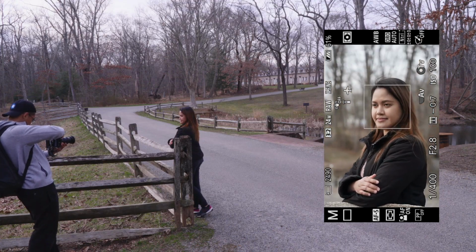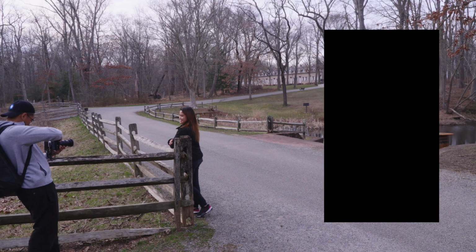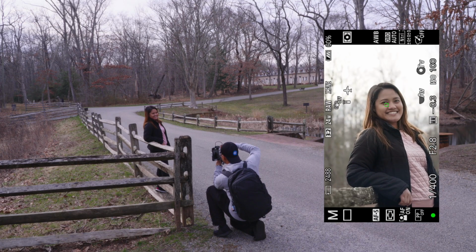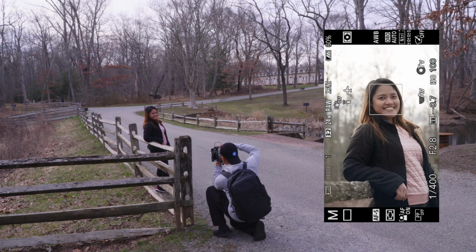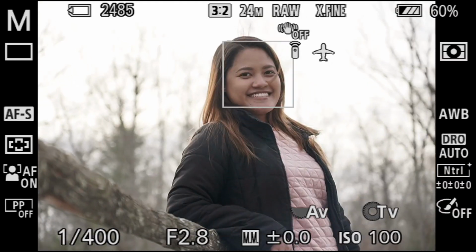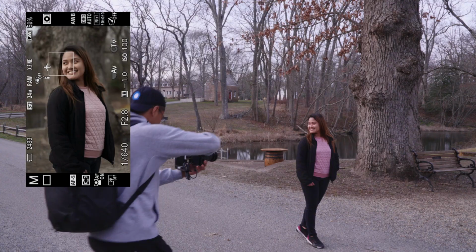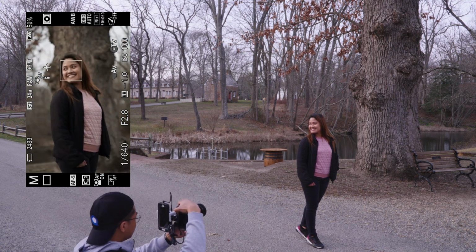Here we go. 1, 2, 3. Okay, 1, 2, 3. Again, less of the background, kind of staying a little bit farther from my subject. Getting a lot of bokeh, probably obliterating the background right now. Don't need to smile.